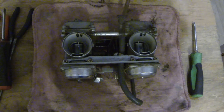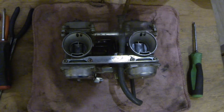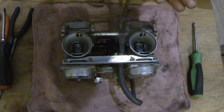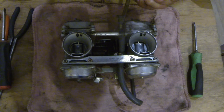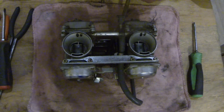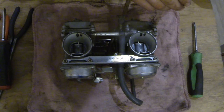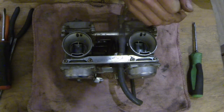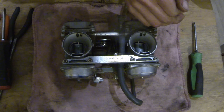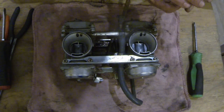Alright, let's do this round two. Motorcycle project I'm doing — it's the old bike I've had laying around. I know it runs. Bike's been sitting for about four years now or so, and I rode it quite a bit before I parked it. Today, since I have them off and I'm going through the bike, I'm going to say this is a 1989 Kawasaki 454 LTD. Not very popular, but it's pretty basic, pretty simple. So let's get into this.